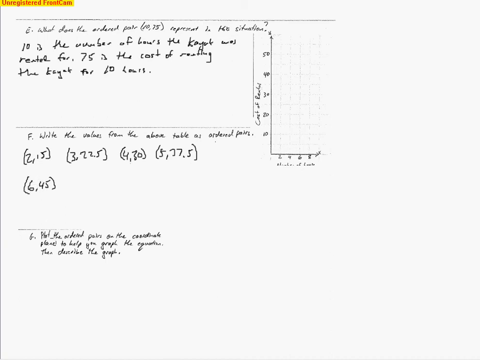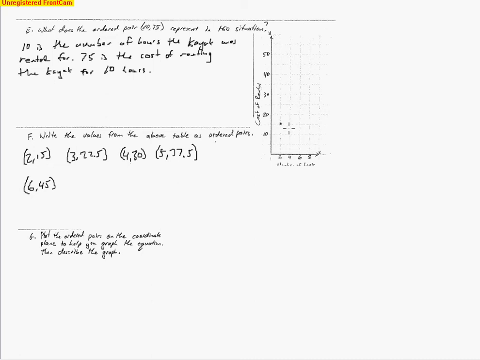So then from there they ask us, well, let's plot these points on this coordinate plane here and then explain what the graph looks like or describe the graph. So let's go 2 and then up 15. Notice that these units are going up by 10. So this is 10, 20, but there's 5 in between. So here would be 15 in between, and here would be 5, this would be 25, and 35, and 45, and so on. So (2, 15) would be right here.